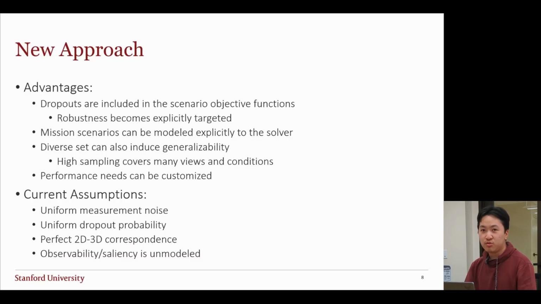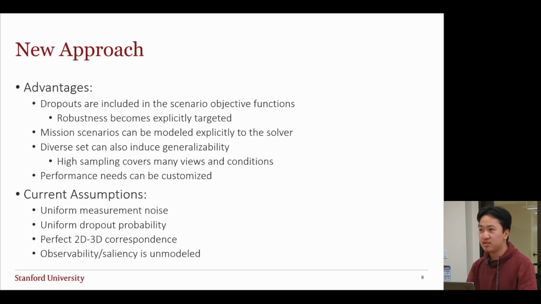The current assumptions, which are more like limitations on what's currently modeled fidelity-wise, are that the measurement noise is assumed to be uniform. Dropout probability is currently assumed to be uniform. The big one is perfect 2D-3D correspondence, although I will mention that as part of its architecture, SPN is designed to try and find heat points for each individual key point.